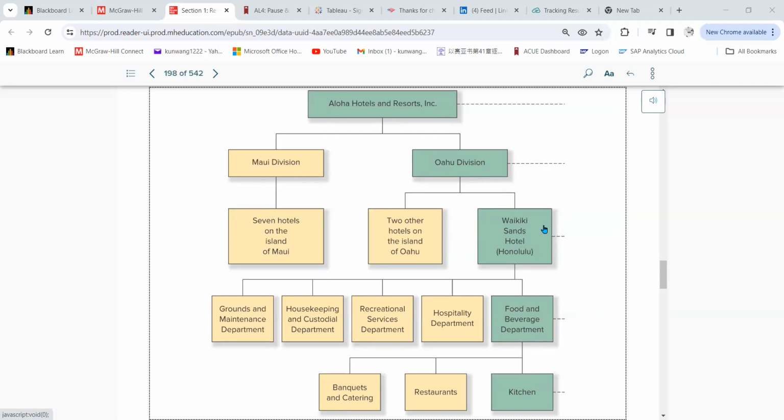Then underneath we see the hotel. We are picking the Waikiki Sand Hotel as an example. The hotel itself has a restaurant and a coffee shop serving the guests, the customers, so it makes revenues directly. And it also incurs cost and expenses to operate the hotel. So the hotel manager in this case is a profit center, right? They are responsible for revenue and cost, but they don't have the power to decide how to use the profit they earn. The divisional manager and the hotel CEO make the investment decisions.